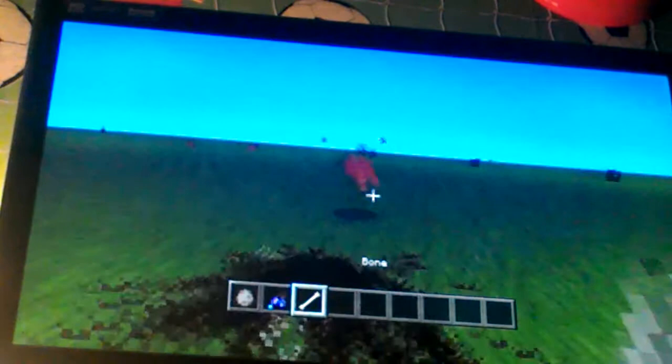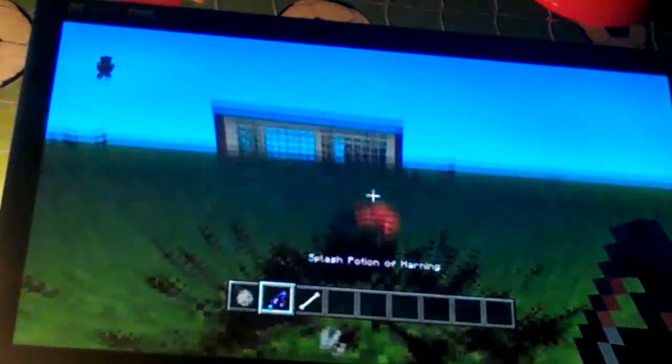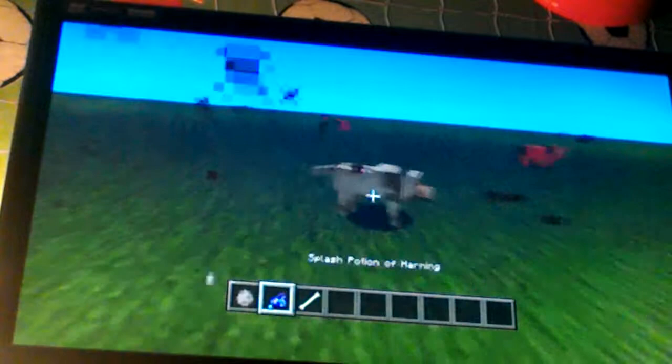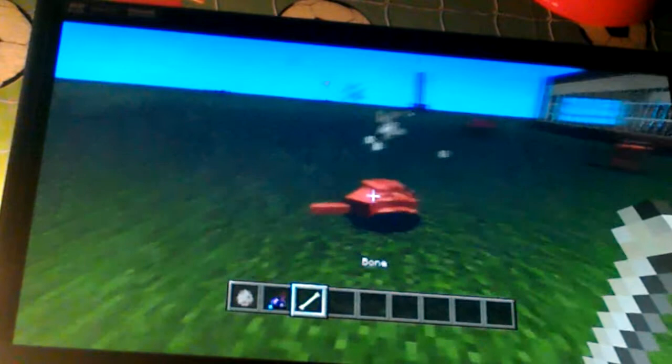No, this is right now. Kill this dog. Get this. Leave. Come here, just like this, and hit it. And hit it. Kill this dog, it's really annoying. Do this, then do this, and do this, and do this. Now it's a dead dog.